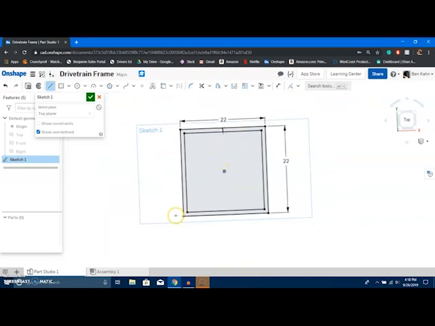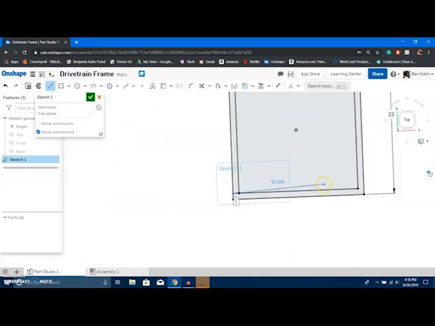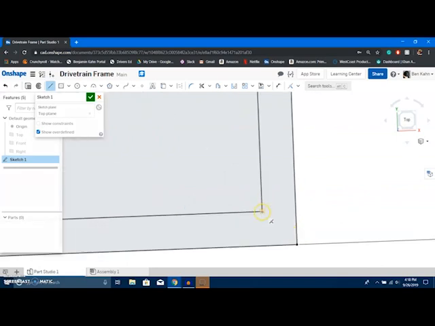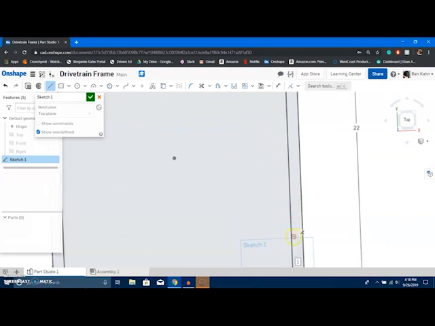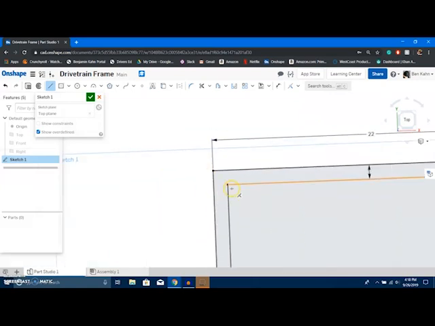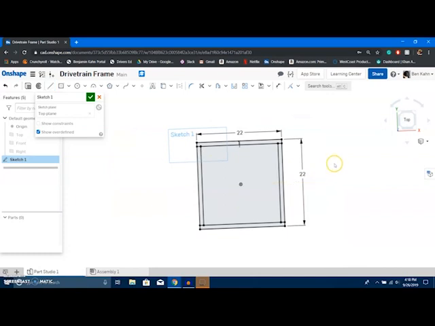So go into L, that's your line hotkey. Just make some horizontal lines. If you click and hold, then you can still stay in the line tool without having it make a new line. If you reference from this, then you can make a horizontal line without having to give it a constructor. So okay, so we have that, and now we're going to extrude it.